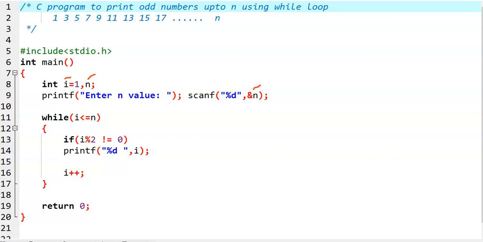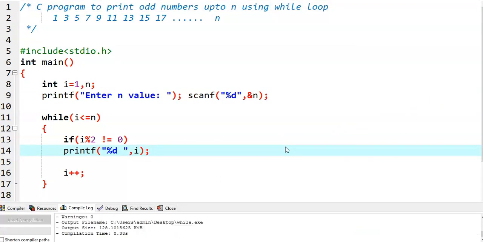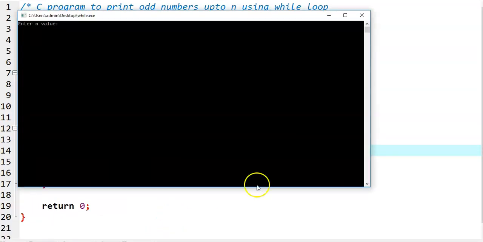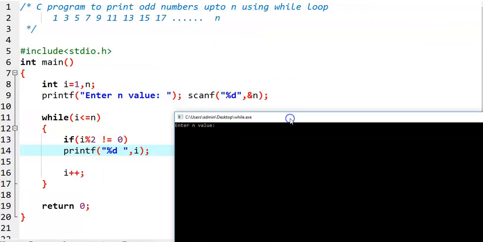In this fashion, the program will continue. Now we run this program. Let us say I am giving 20.